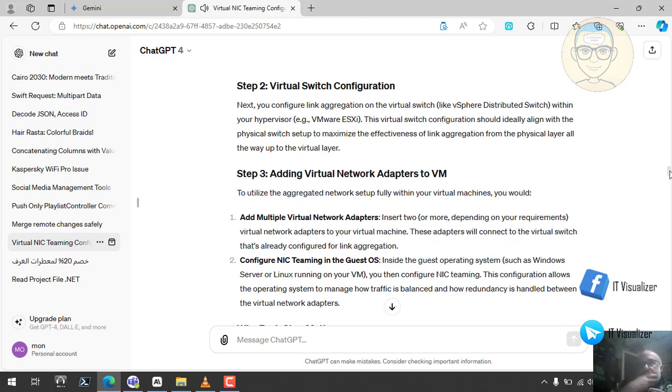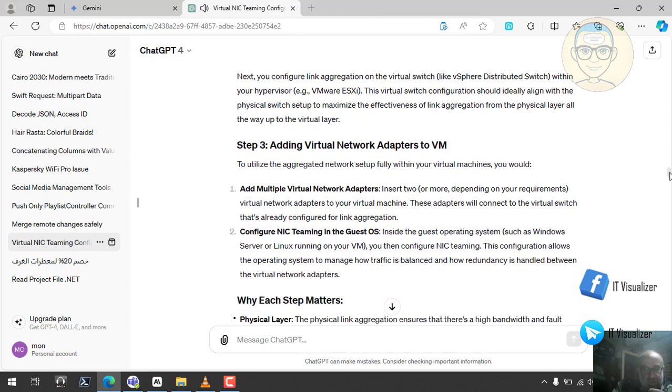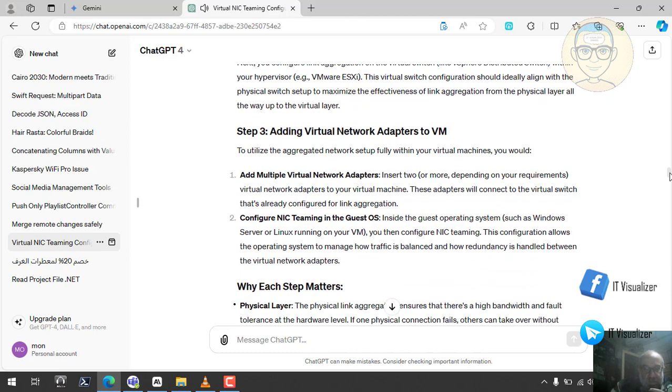Step 3. Adding virtual network adapters to the VM. To utilize the aggregated network setup fully within your virtual machines, you would: 1. Add multiple virtual network adapters. Insert two or more, depending on your requirements, virtual network adapters to your virtual machine. These adapters will connect to the virtual switch that's already configured for link aggregation. 2.